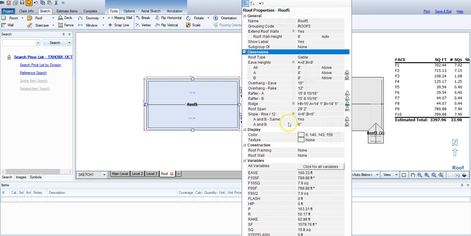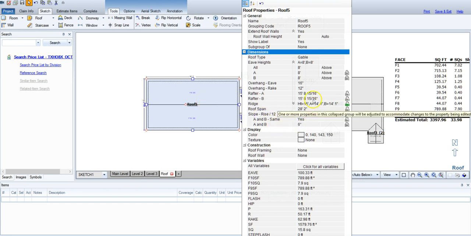The first one is obviously you need to set the correct pitch, because that actually adjusts how many shingles you're going to be using, or whatever roof covering you're using. That actually adjusts the quantity. So if it's steeper or not as steep, that's going to affect the material count, okay? So that's the reason that you do that. Also, another reason is because if you set it now, your CAD or your sketch here that you're working on, when you pull out another roof, it's going to fit and make sense. You're not going to have multiple pitches, and it's not going to have issues lining up and cause you problems. So trust me, that is extremely important.